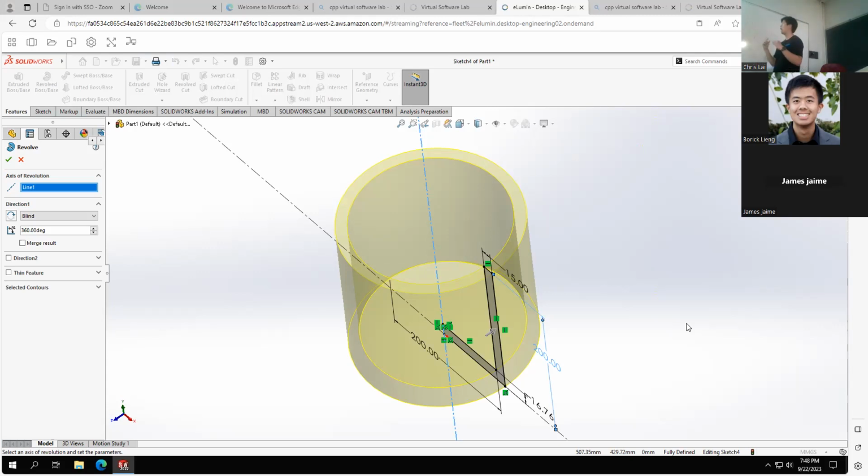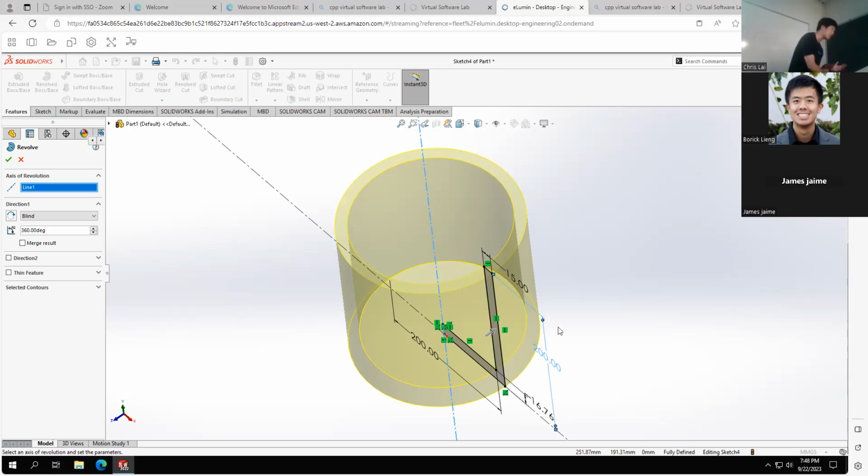And I want to emphasize that because when I was actually working, that was what was told to me. Whoever looks at your 3D model, your sketches, your dimensions, you want it to be as understandable as possible. And being able to make something with the least features as possible is part of making your model understandable.